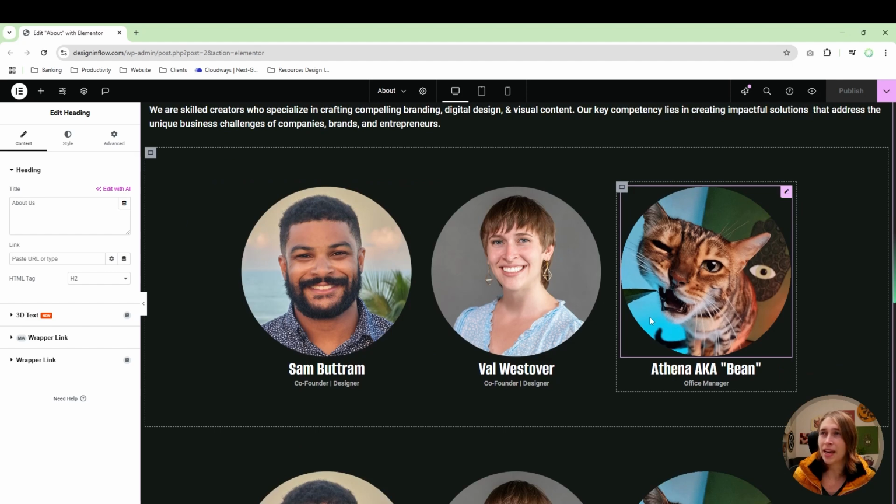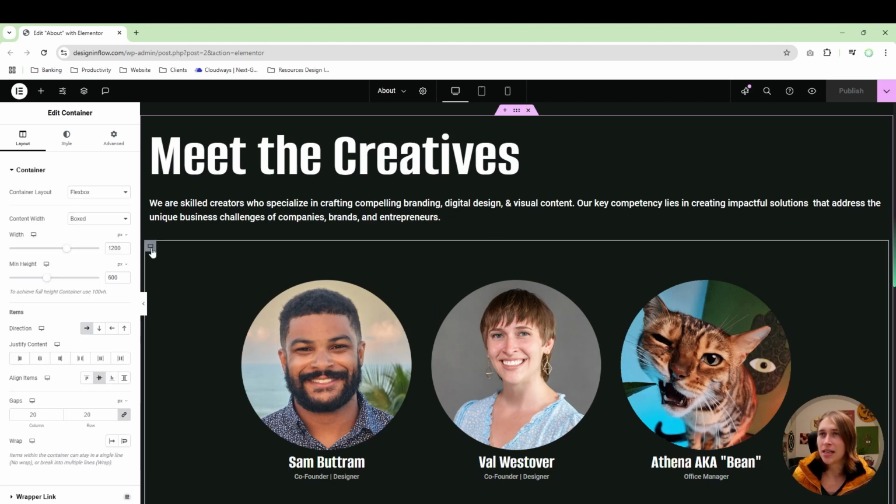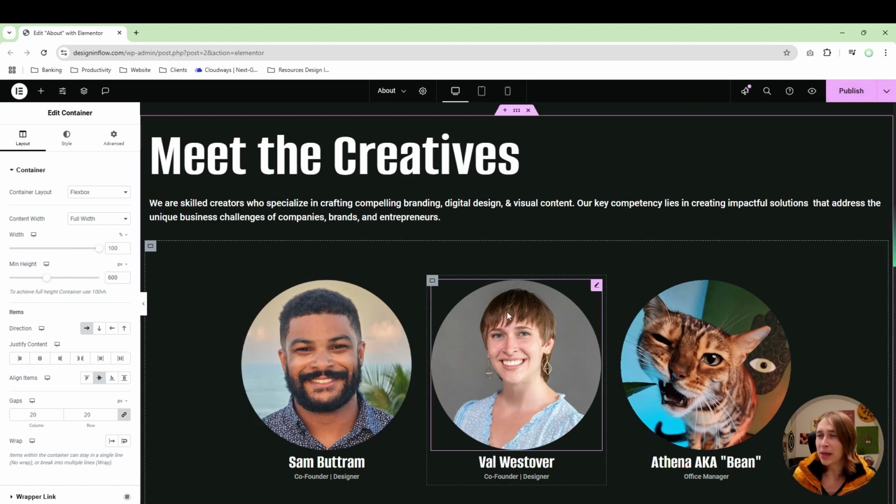So let's say you are adding new employees to your office and you want to duplicate these 3 containers here. You would go to this level here, clicking on this gray box with the black rectangle within it. You can see now it's highlighted, it's become gray. That's the little area that I'm in. I'm going to right click on this gray box and hit duplicate.